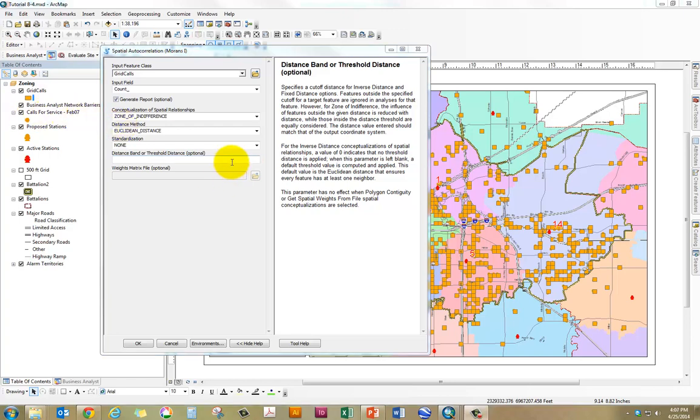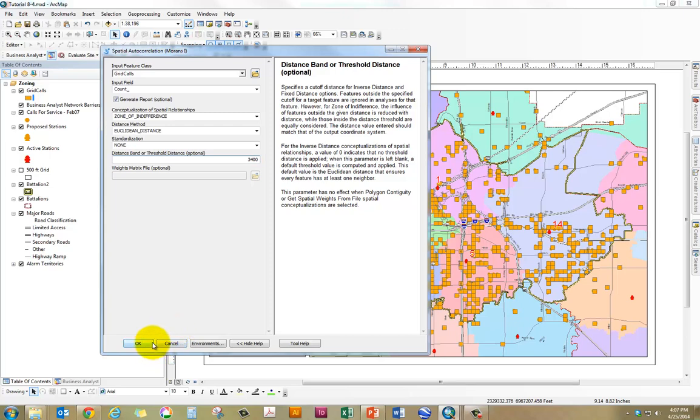So again, that being 3400, the logic being that we need to find at least 7 neighbors, and that's about 7 times 500, which is 3500. So that's about 3400 feet. And again, the test distance starts at 200 and will go on until the z-score peaks.